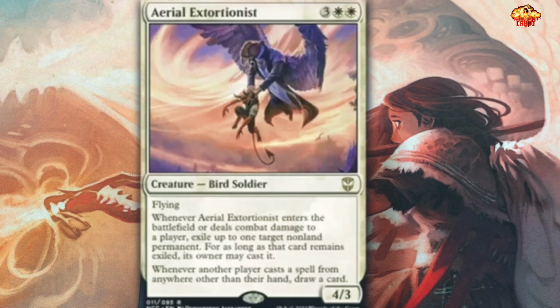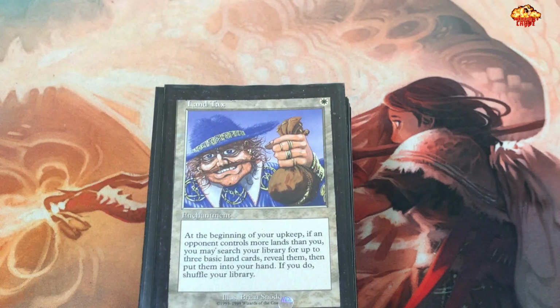But then it says, whenever it deals combat damage to a player, exile 1 target nonland permanent. They can recast it, but it slows down your opponents. And whenever another player casts a spell from anywhere other than their hand, draw a card. Okay, that's going to be commanders or anything else. Again, huge help for white. So far, we haven't really played with these cards a whole lot, but I'm seeing that white got the most help.